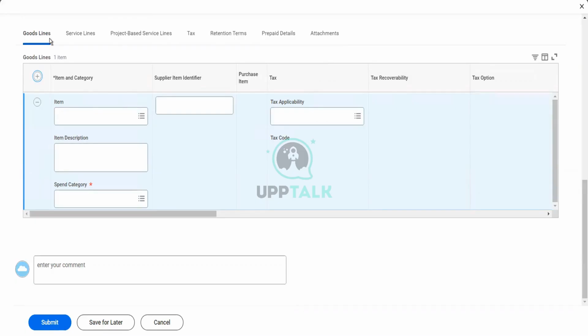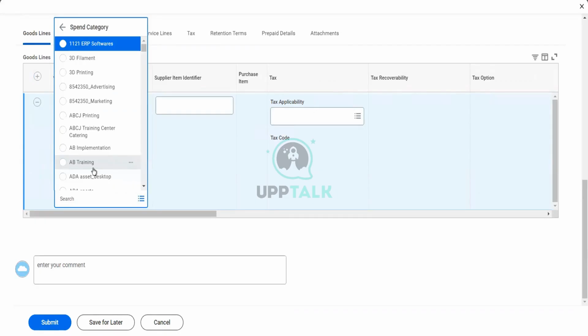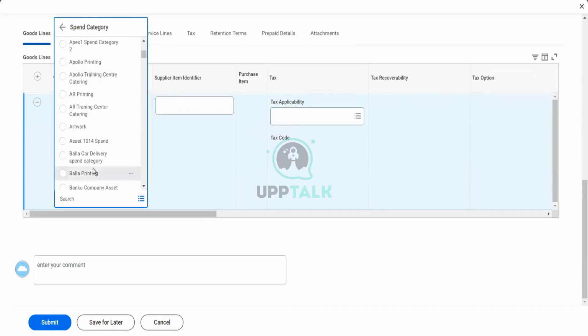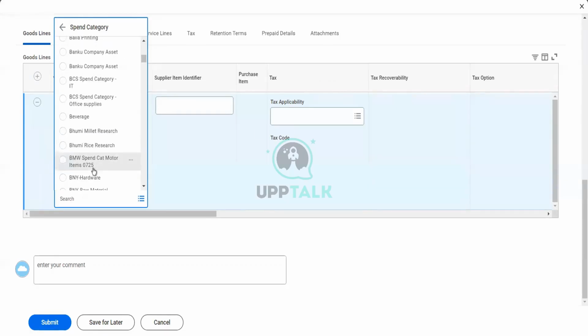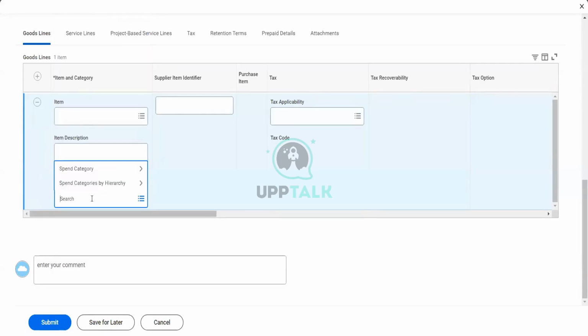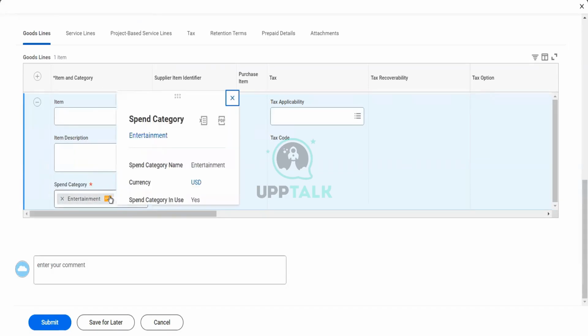Let's say we did create one spend category. What was that? What should I select? There was something we did create, entertainment or something. It was tickets under entertainment. It was entertainment, right? And under that we had tagged two items.